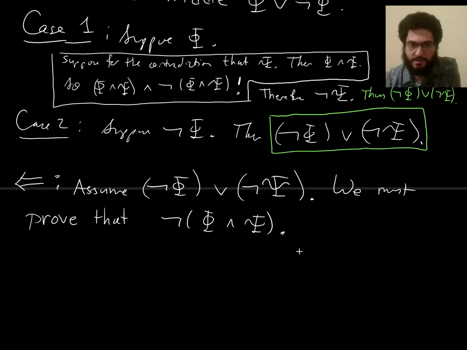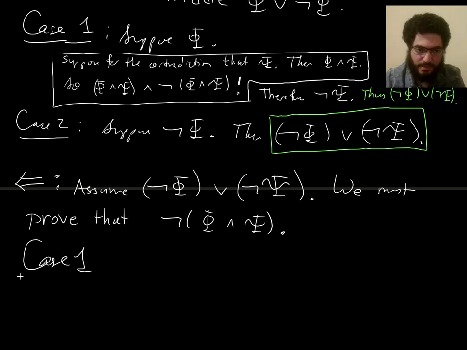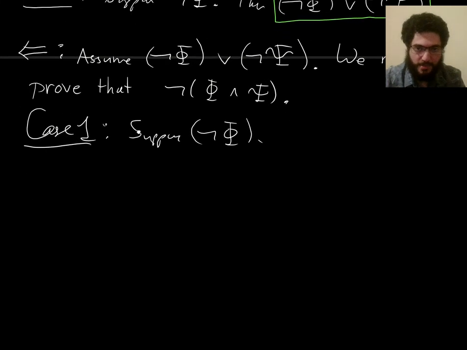Now, this direction here I think is a lot easier than the previous one. I've got an or to work with here, so I don't need to come up with some cleverly chosen excluded middle to drive my proof by cases. I have an or. I can just start with my proof by cases. Case 1. So I know I'm either not tall or not happy. So suppose I'm not tall. And then case 2, suppose not happy.